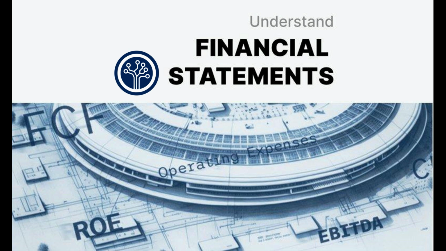Breaking it down, the income statement shows the revenue, which in turn represents the money generated from selling products and services. Subtracting the direct costs, known as the cost of sales, unveils the gross profit. For instance, if Apple sells iPhones for $800, which cost $500 to manufacture, the gross profit per iPhone is $300.